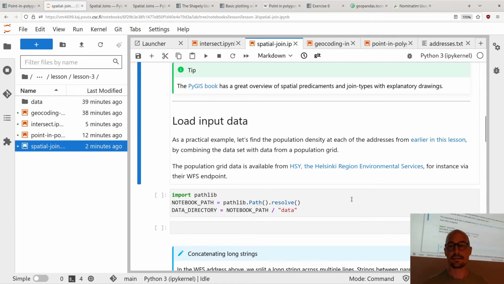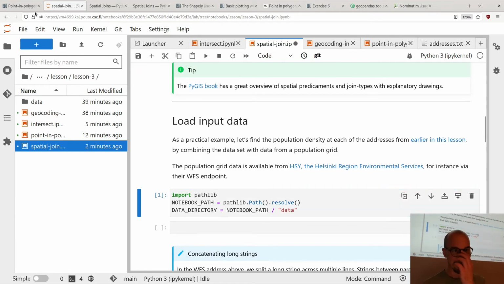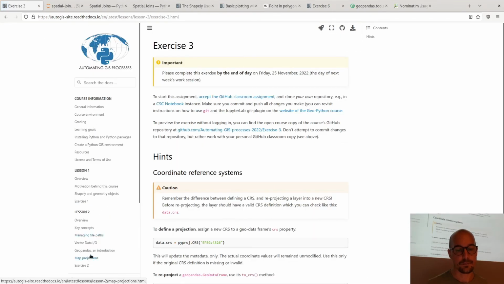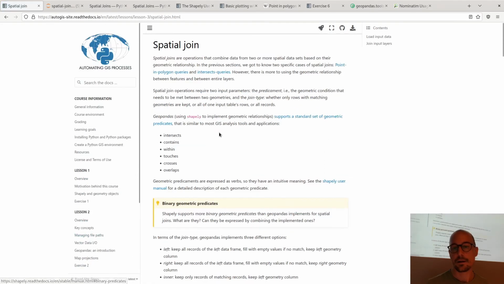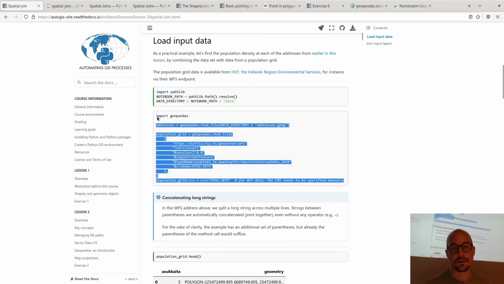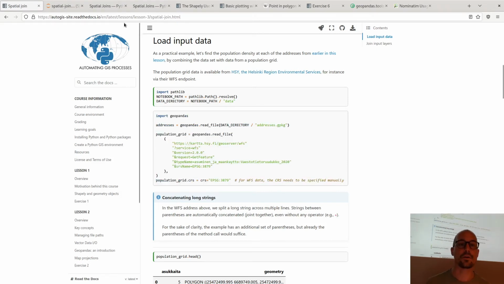But yeah, let's try whether this dataset works. So we want to try as an example here to use these addresses and find out what is the population density at that address, or in the population grid from a population grid dataset that contains this specific address.